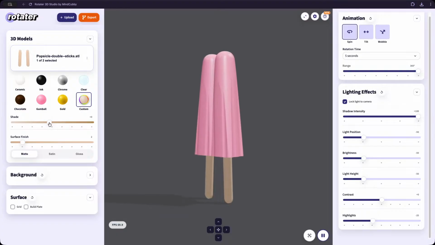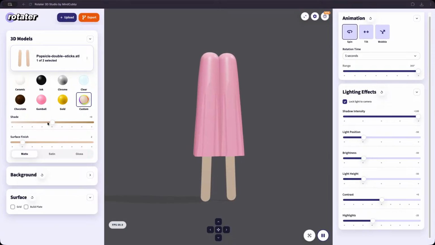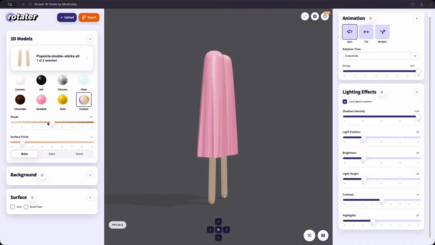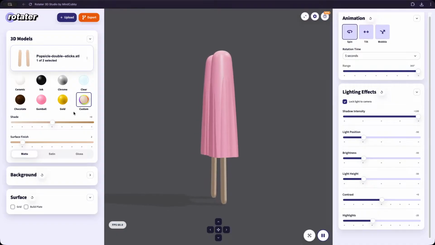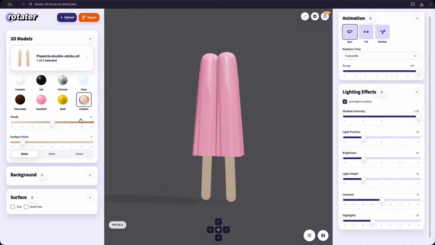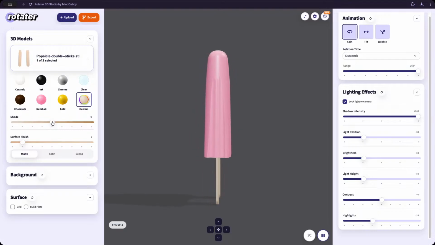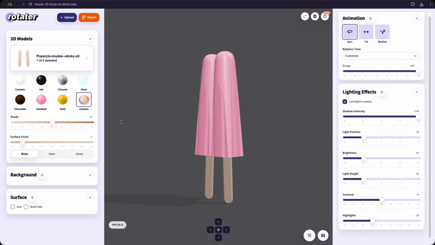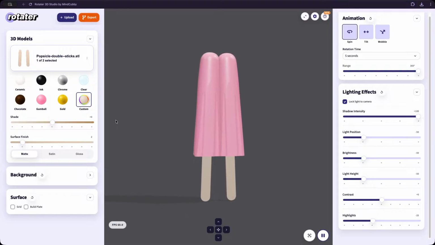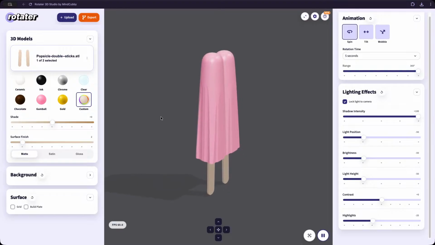You can keep changing that, but I think that's okay. All right. Yeah. You know what? I'm gonna go a little lighter. There. Okay. So what do we want to do next?